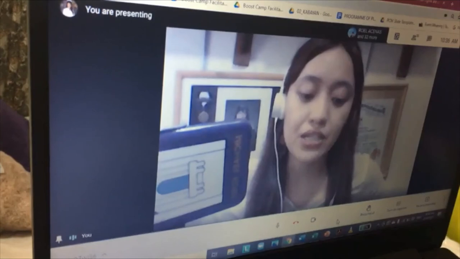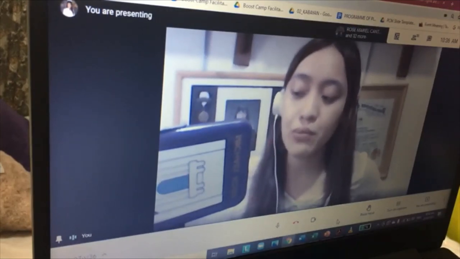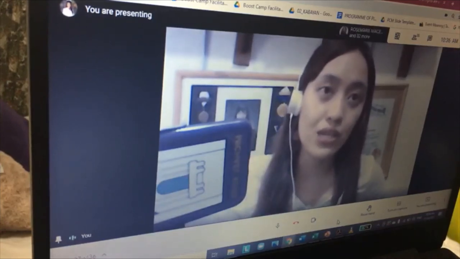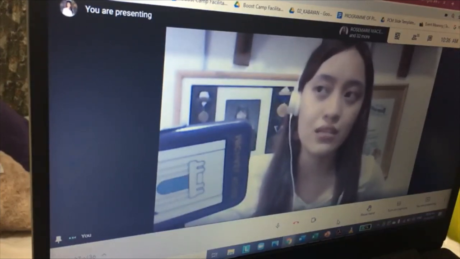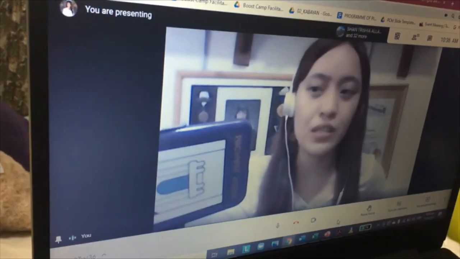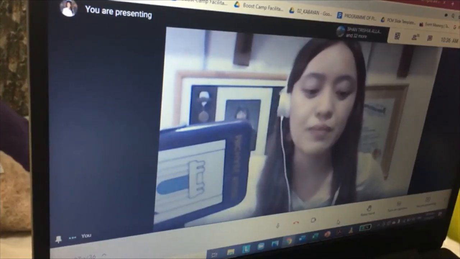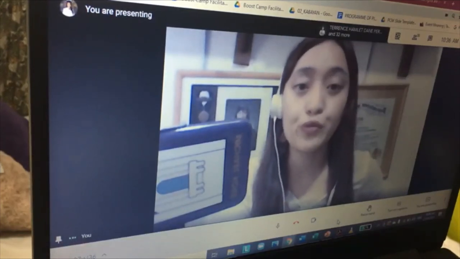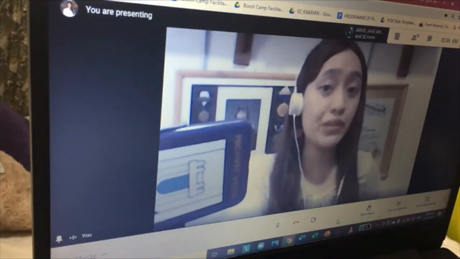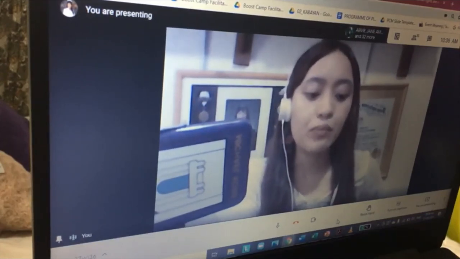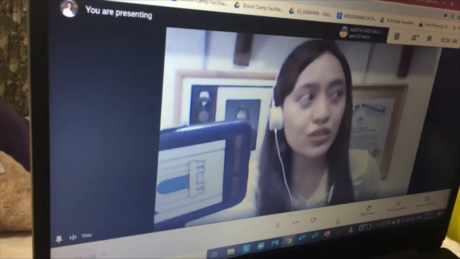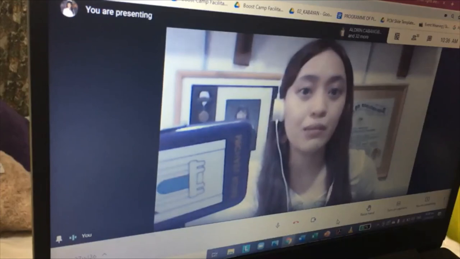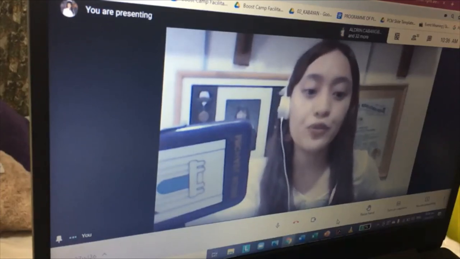Why? Because voting for them doesn't mean that gay people are immoral, right, class? We already discussed that these LGBTs are even considered sacred at some level among other cultures. And we have to give them a space in Congress to push for laws that will help them. Your party list vote, which some people just waste, you can give to the LGBT so that they can be helped. Yeah, vote in the elections next year.